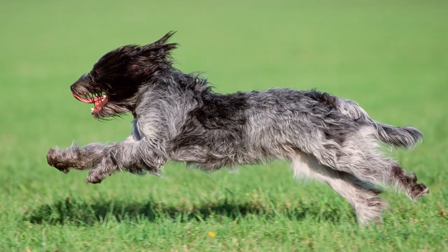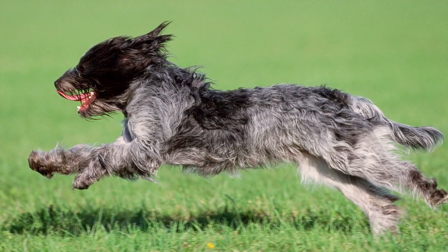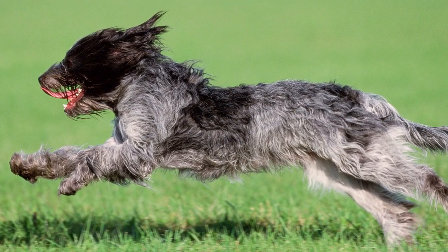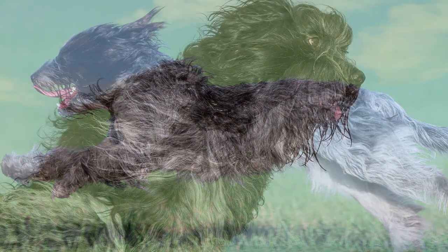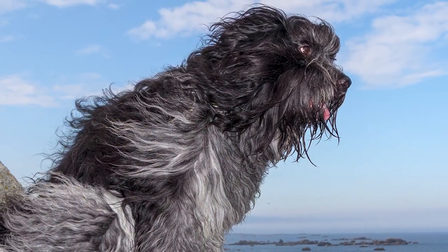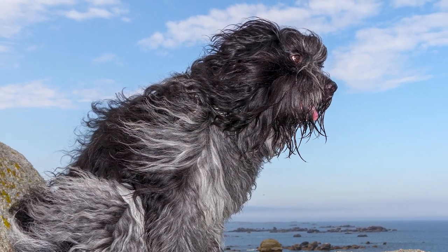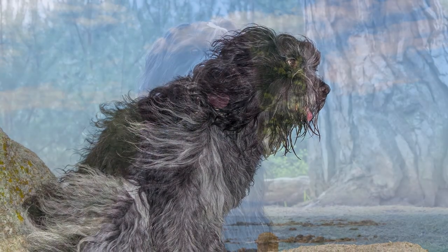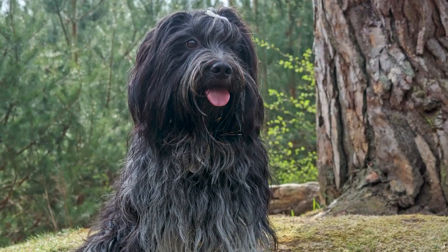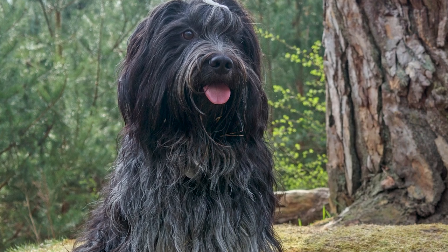Training. Chapandos are eager learners but may also have a strong desire for autonomy. Due to their working dog ancestry, Chapandos are naturally autonomous thinkers. This trait is essential for ensuring they can carry out their duties with minimal oversight. You should start training immediately when you welcome a puppy into your house. While they may be stubborn at times, they are also eager to please and hence more straightforward to teach than more headstrong canine species. The Chapandos should respond well to a training approach centered on praise and rewards.